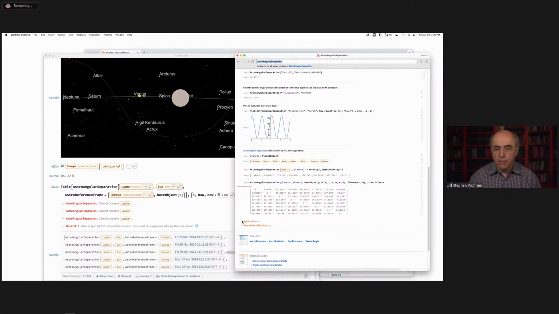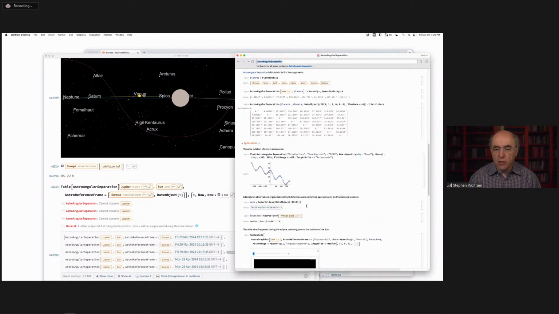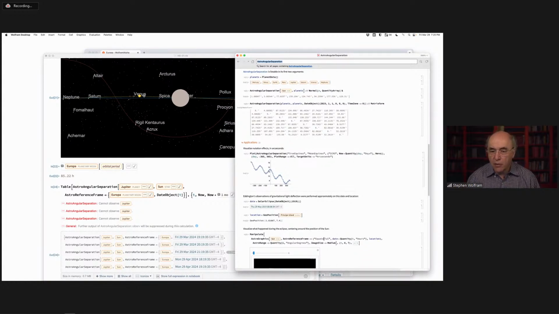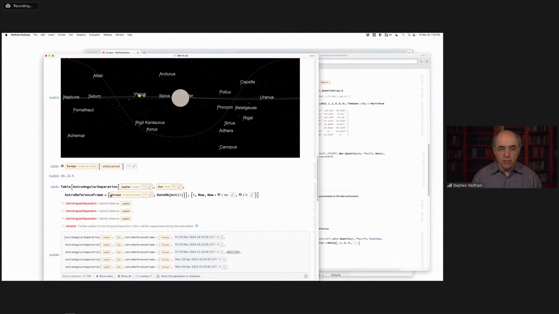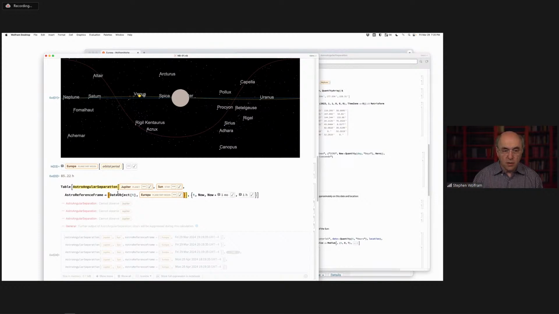How do I get that relative to a particular position? Here we go. Okay, it's a little trickier, right? I've got to say that it's in the equatorial coordinate system. And then I've got to give the time and then the position. Location. And so now I want to say equatorial.